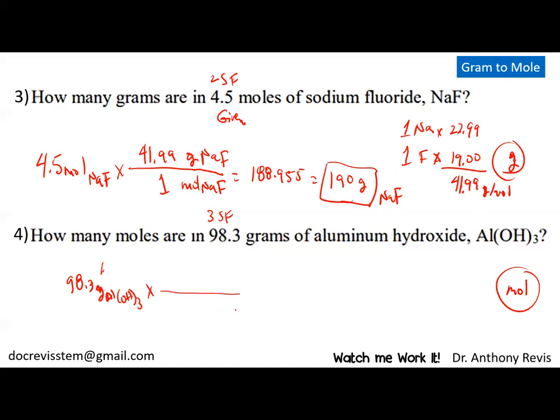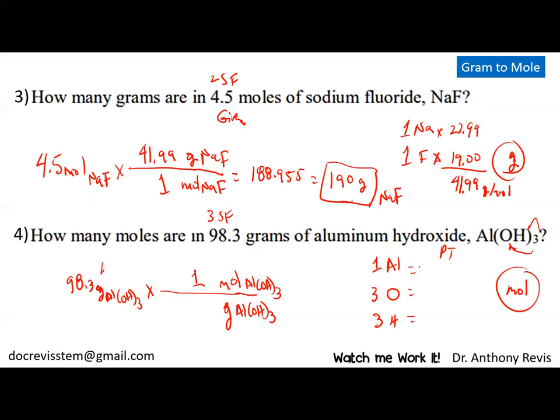Since I have gram here, I put gram here. So gram of aluminum hydroxide here, and I know I can go to mole. That's allowed. And I'm just writing all the units here to be clear about it. 1 mole of this is how much? Well, I have to do the calculation. So you have aluminum, and we have 1 aluminum. That's 3, 3. So I have 3 oxygens and 3 hydrogens. And if I look on a periodic table for these values for this particular compound, let's see.